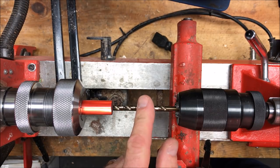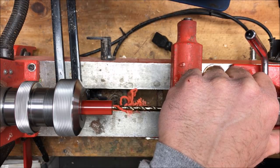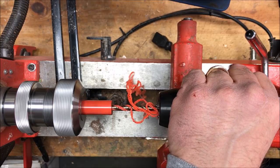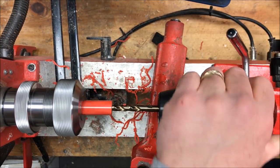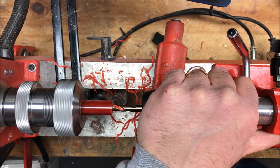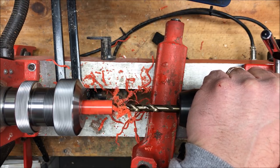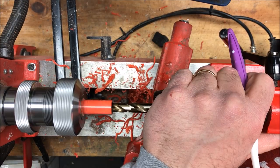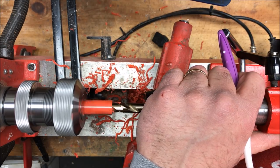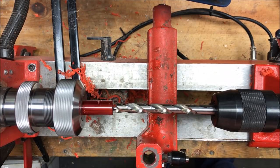I'm going to start out with this, which is a 13/64 bit, and I'm just going to step up until I get to the 27/64. I've worked my way up to my 27/64 inch bit, and I'm just going to take my time and go right down the center of this blank, and hopefully we get a nice clean hole.